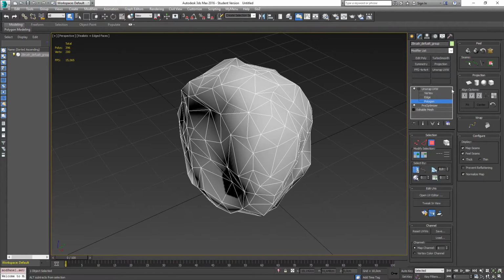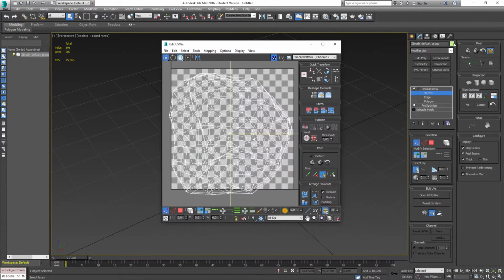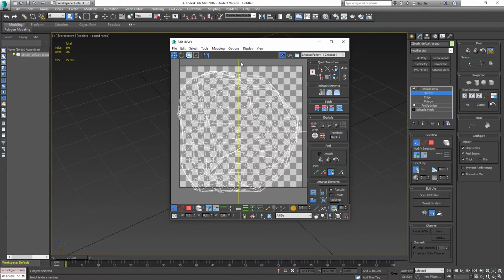So in order to get this unwrapped, if we just select everything, you can see there's a plane here, and that plane is where it's going to create the seam, because obviously it needs to unfold this in some way. So I guess this seam, this plane here, is the way it's going to unfold it. If we click that little pelt map icon up here, we can see that it unfolded it like this.